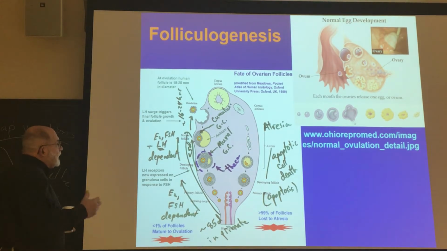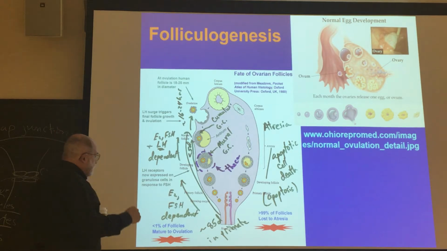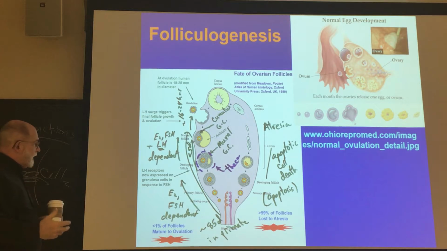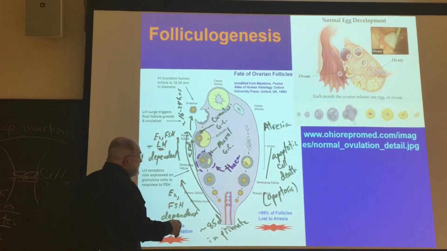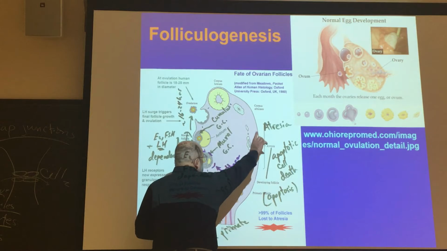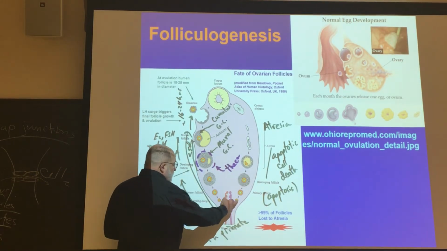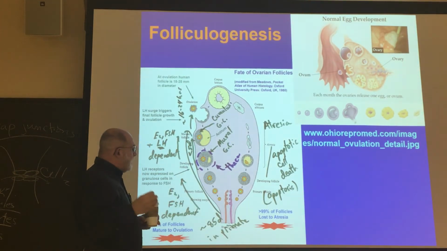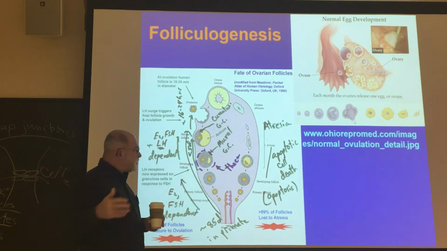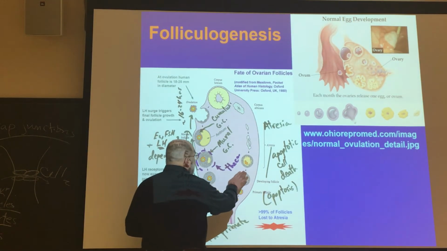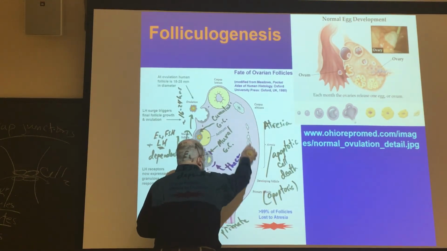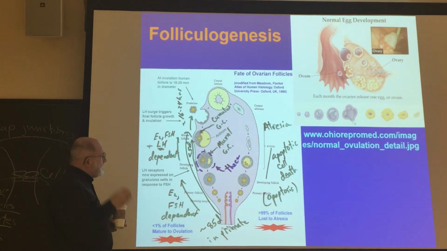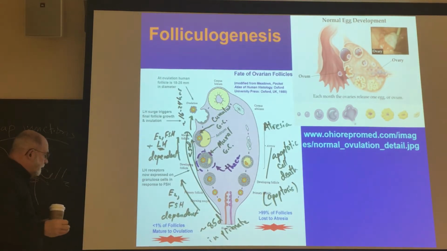So this somewhat chaotic slide is trying to show you the fates of various ovarian follicles. The vast majority of them are going this route, where you get some growth occurring, but in the absence of adequate endocrine support, LH, FSH, estradiol, progesterone, they're going to go on and become atretic. They essentially become scars, okay, within the somatic tissue of the ovary.